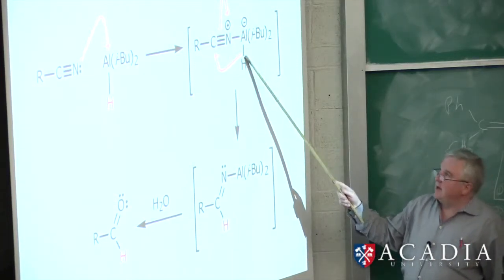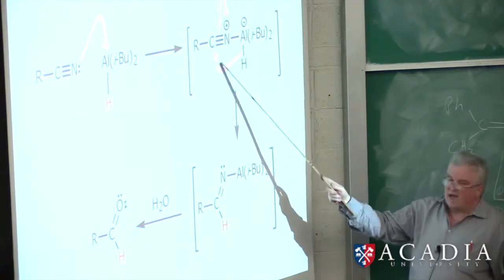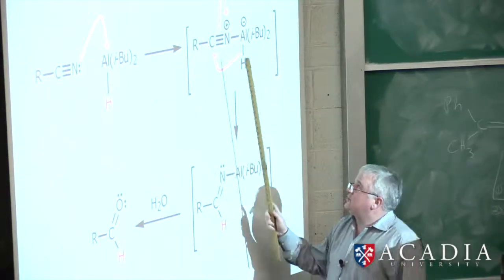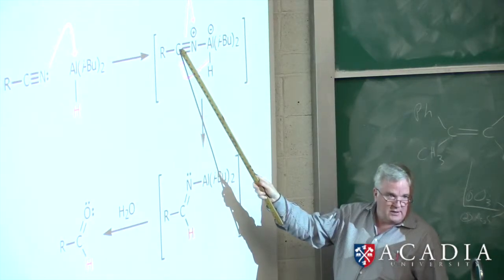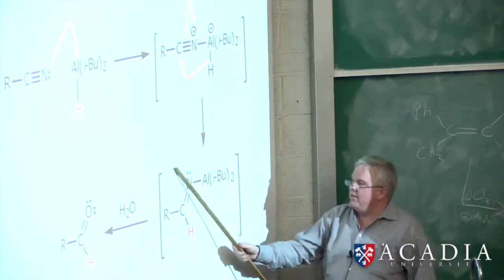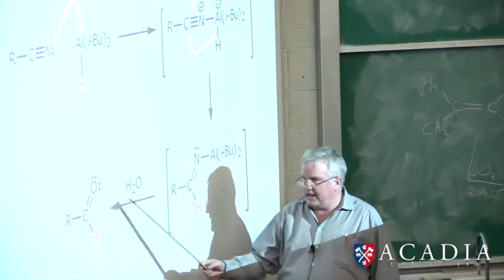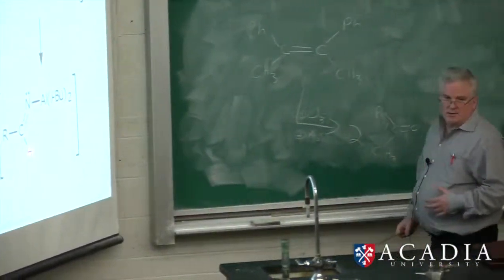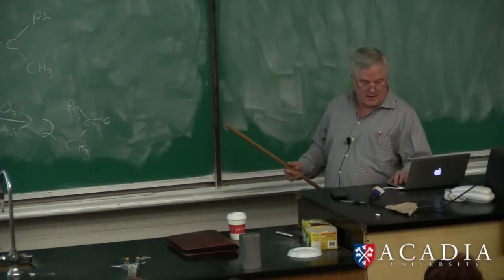This is DIBAL. DIBAL then delivers the hydride to this carbon, which has become electrophilic. This is very much like a ketone, except that instead of a carbon-oxygen double bond, we have a carbon-nitrogen double bond. Once we coordinate it, we could draw a resonance structure which puts that positive charge on the carbon, so that's a very electrophilic center. We deliver our hydride to this thing, and we end up with this. When we react this with water, the nitrogen ends up getting replaced by an oxygen, and we'll talk about how that occurs next class, because I don't really want to get into it just yet. But that's another way of making aldehydes.